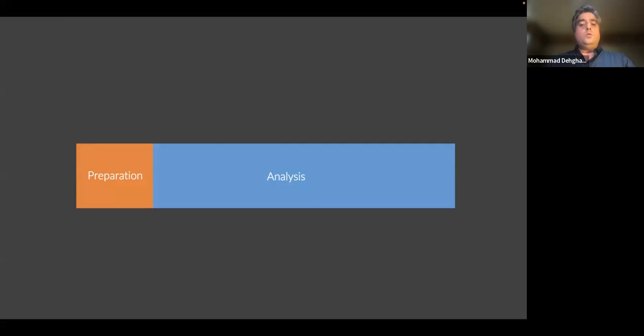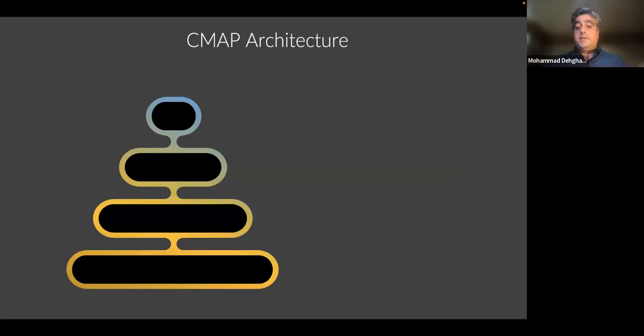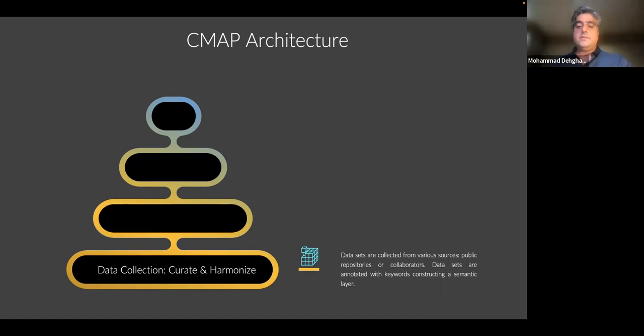And the way we hope to achieve this goal is closely connected with the inner workings of CMAP and how CMAP actually works. Everything starts with collecting data. We get data mainly from our collaborators, which are about 30 international institutions and universities. They're all supported by the Simons Foundation. We also get data from public repositories. We turn all of these data sets into our unified data model, which is very simple. I'll show you in a second.